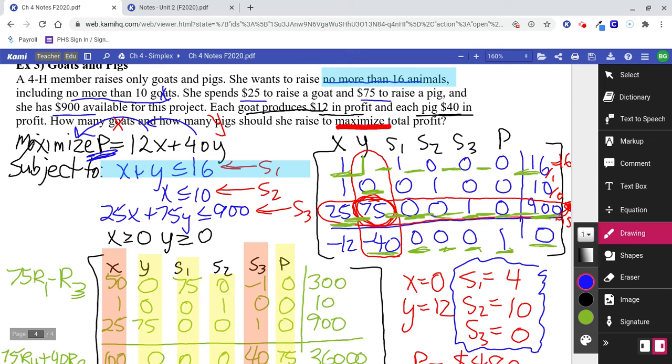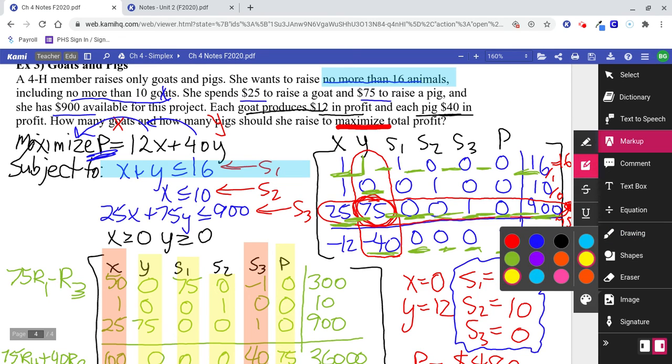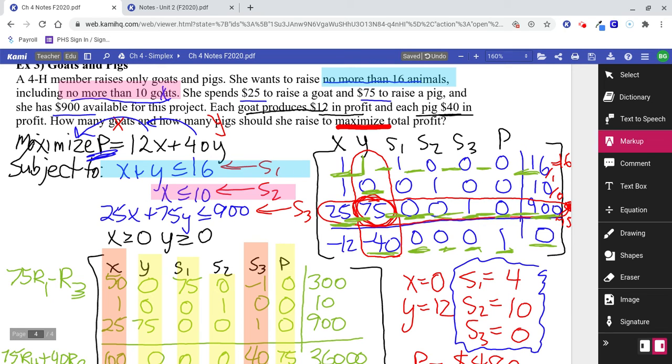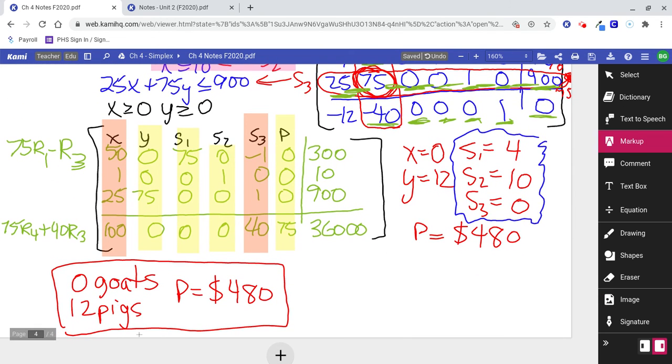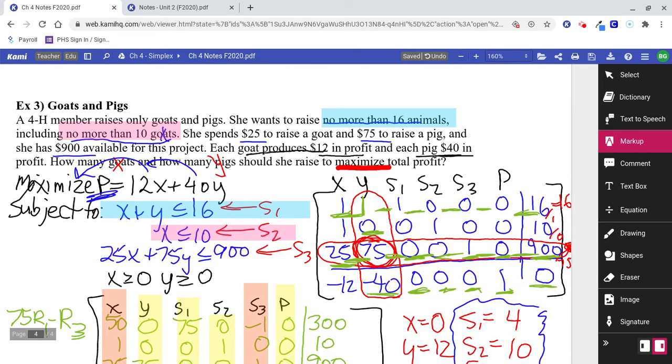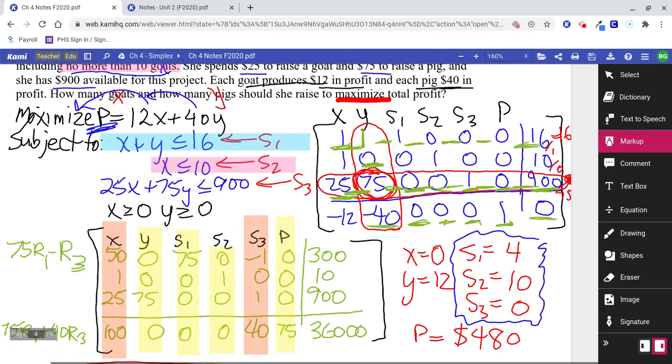And so then we look at the second inequality here, S2, slack 2. Slack 2 is saying no more than 10 goats. Okay, no more than 10 goats. So your S2 value of 10, well, we didn't have any goats. So our solution said 0 goats, but we were allowed to have no more than 10 goats. So that means there's room for 10 goats. You know, there was leftover room for 10 goats. Slack. Think about what that word means.